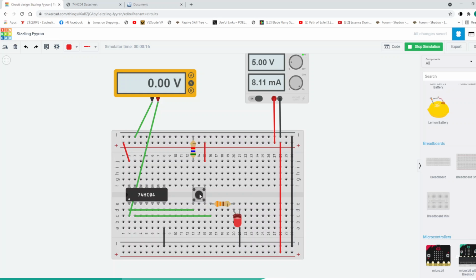I want to show you that if I put my cursor right here over the push button and if I push, then the voltmeter tells me that I have 5 volts at the input pin on the 74HC04, and I can see very clearly that my LED is off. If I release, the voltage on the input is 0 volt and my LED is on.